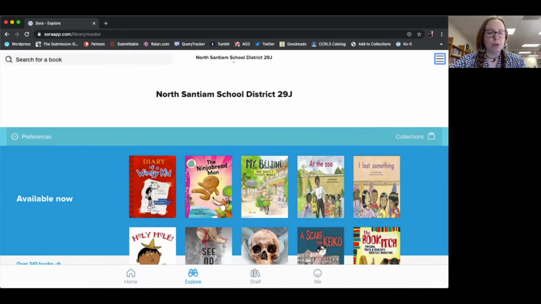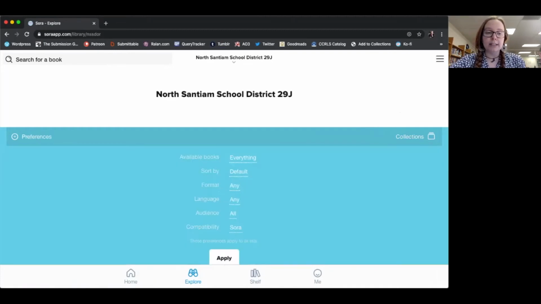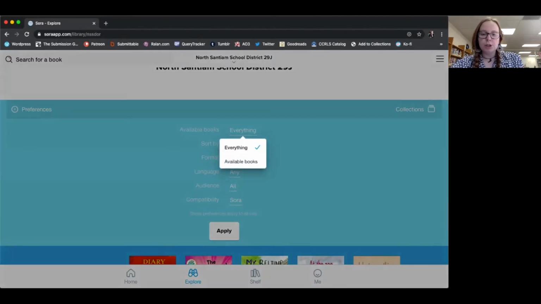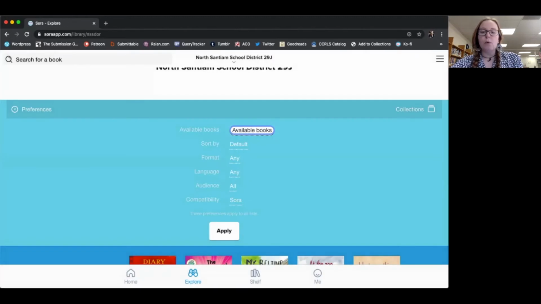What I really want to show you is preferences, because this is basically how you filter any of your searches. I'm going to change the preferences to what they typically are for me when I'm using a service like this. So right now we're looking at everything, whether the book is checked out or in or available or not. So normally I don't do that because if I'm looking on a service like this, the chances are I'm not really willing to wait. I need something right now. So I'm going to change it to available books. So I'm only going to look at what's available right now.